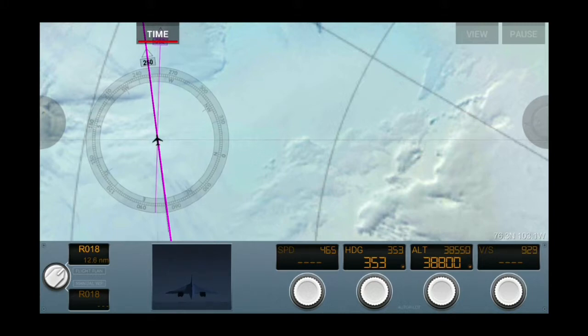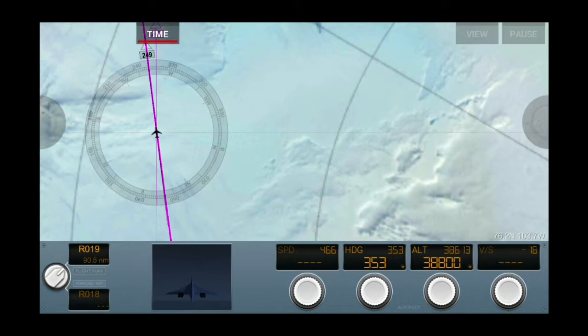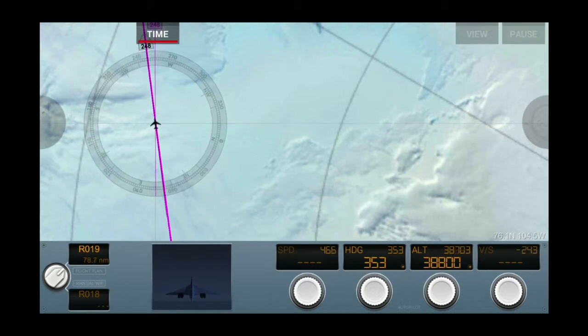Here we come to route 19. Have a look on the bottom left hand corner. And it's going to flip. And there you go, route 19. Haven't had to make any course adjustments at all. Once you're on this pink line, stay on it. Through the polar ice caps, both through the Arctic and the Antarctic circles. It's just finding that first waypoint that's invisible. Once you do that, you should be fine.